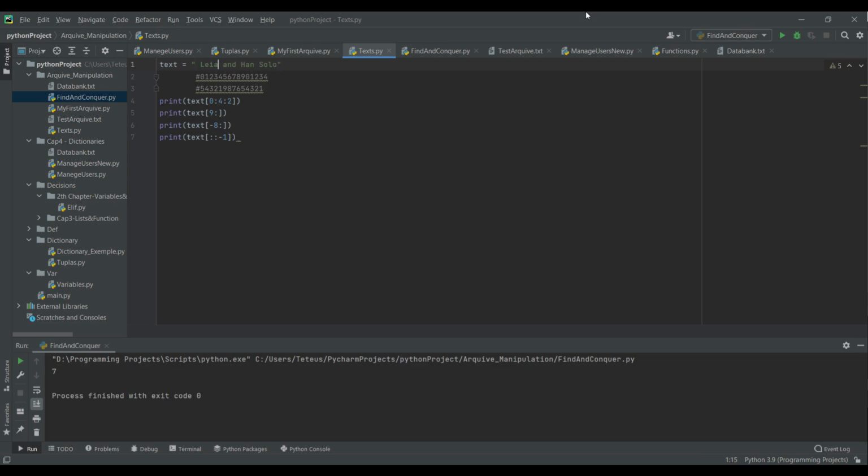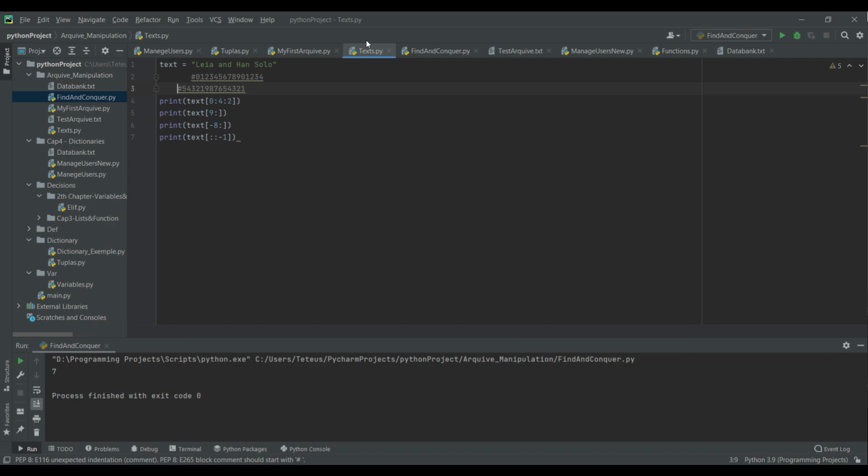So I have Leah and Han Solo here as a test ground. And in the comment, I have the layout of how the code reads this sentence.